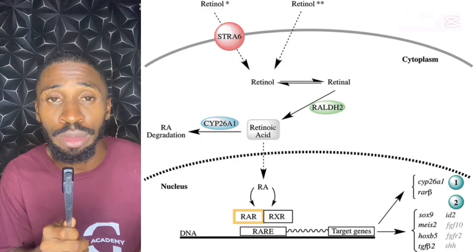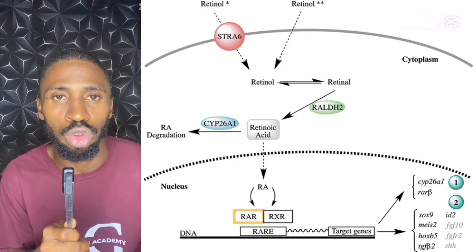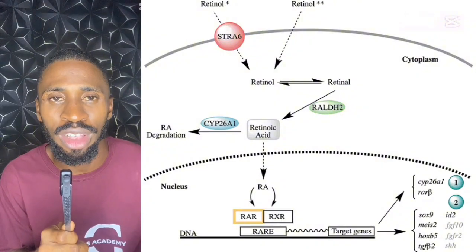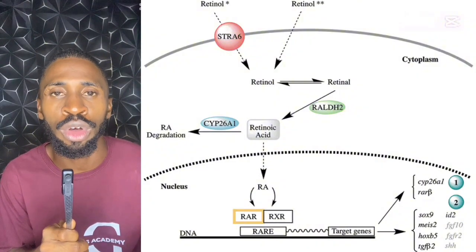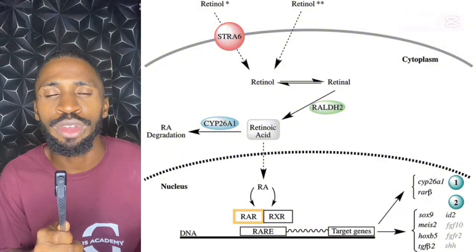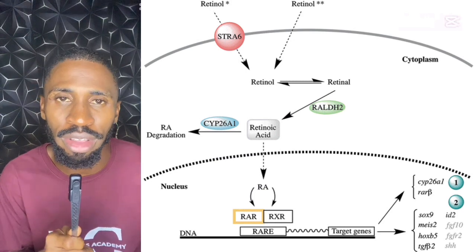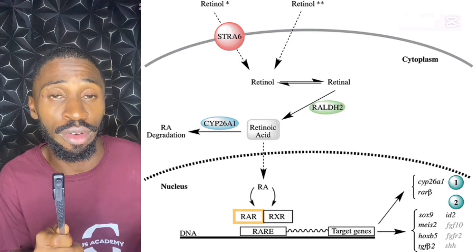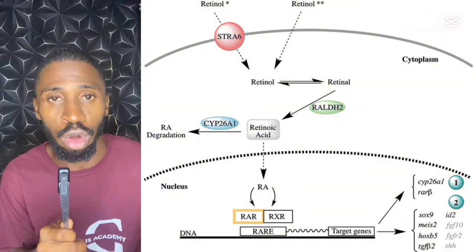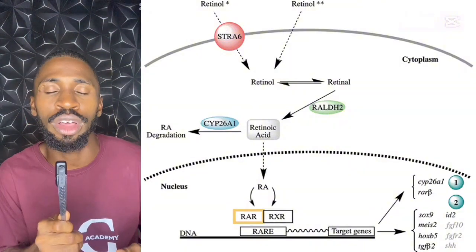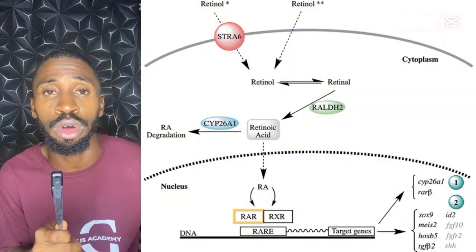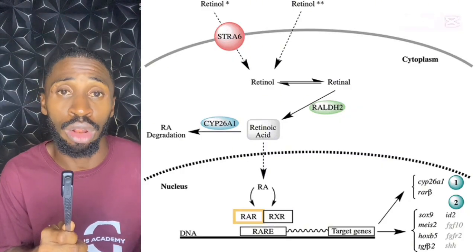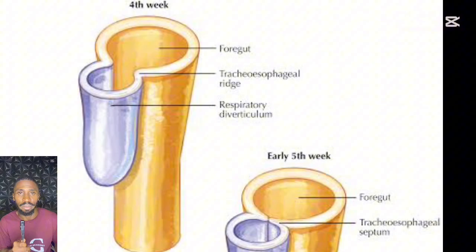So retinoic acid present in utero or during the developmental process causes the upregulation of the transcription factor TBX4 gene. So TBX4 gene is upregulated when there's a presence of what? Retinoic acid, and when this signal is developed, you can form the lung bud. Because if it is not formed, you can't form the lung bud, which means the fetus will have an absence of the lungs, which sometimes they might die.